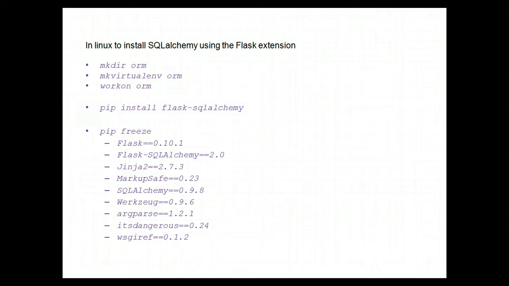And if you want to check the packages that are getting installed, you can do pip freeze. You can see that by just installing flask SQLAlchemy, you are actually installing all of the following packages: Flask SQLAlchemy, Jinja2, Werkzeug, which comes with Flask. You can also see the SQLAlchemy package being installed, and you can see the versions of each one of those.